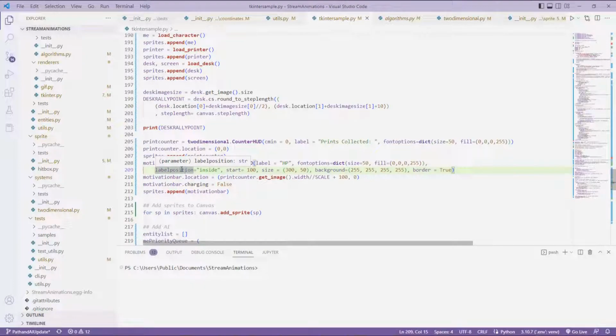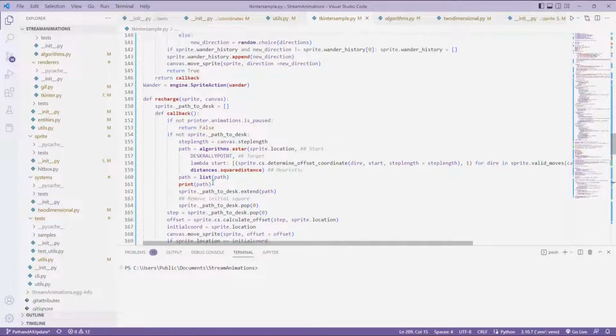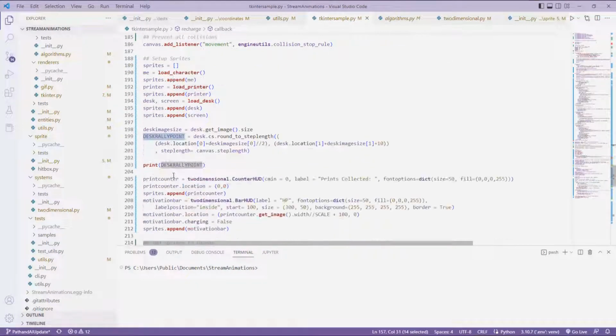That was my intention, so hopefully that works. Because at that point, instead of this rally point, we can do seat, desk, seat dot location, whatever I decide to make this sprite.